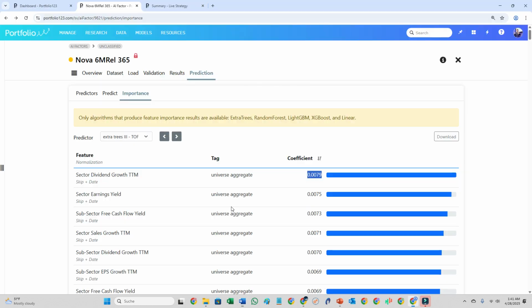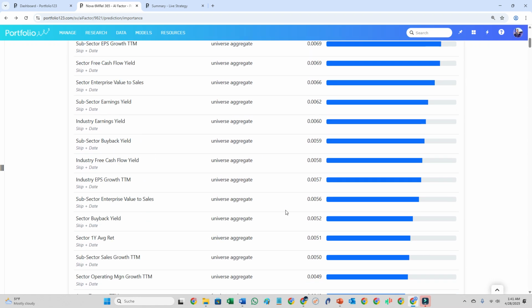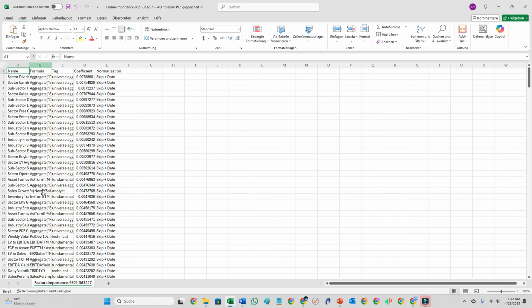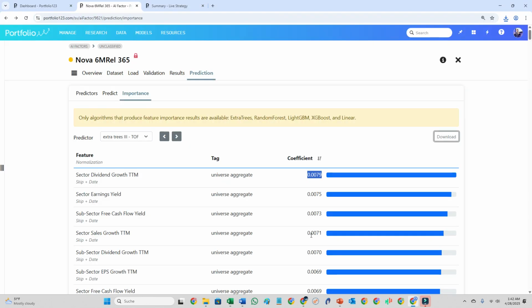So if you look at that, it will show you the most important features, but it's not comparable with traditional ranking systems. And again, I took this thing here, I downloaded it, right? And then I put some of the factors in traditional ranking systems and I took that as a weighting basically. And yes, it comes close, but it's not as good as AI, as the feature importance and what it's doing basically within the ranking system.